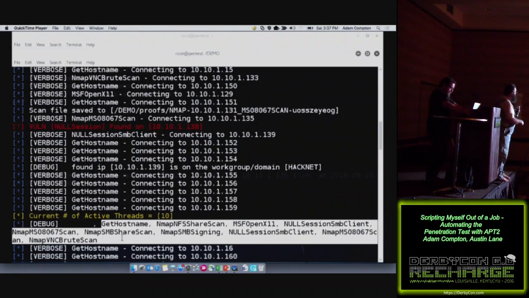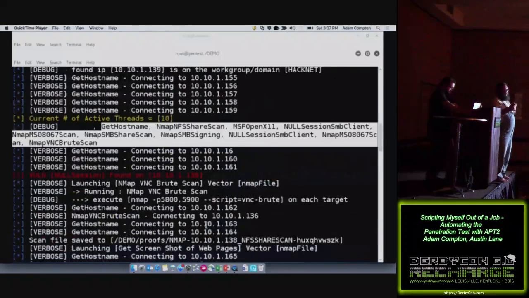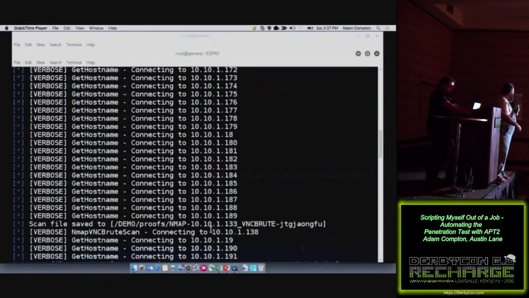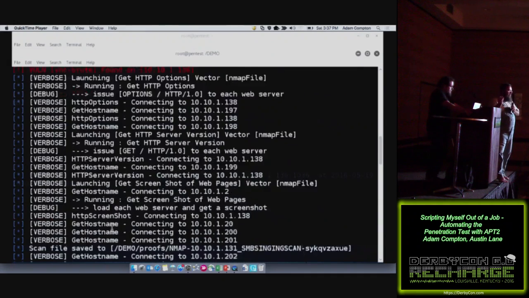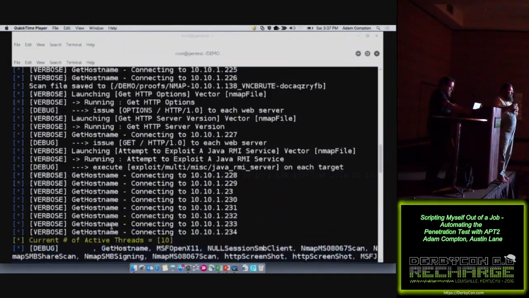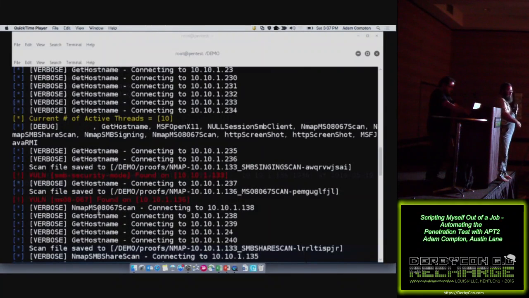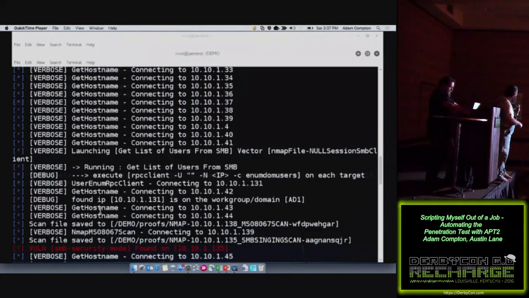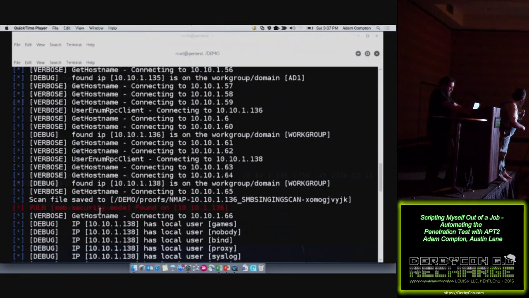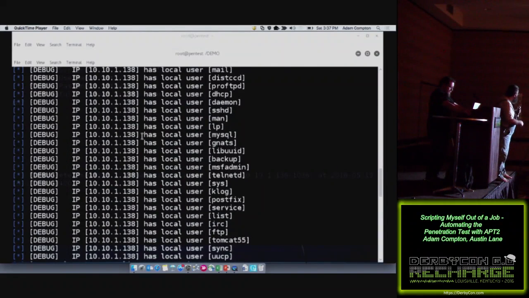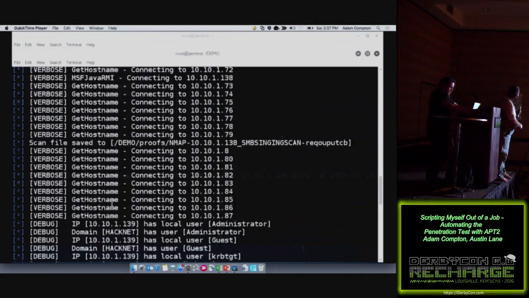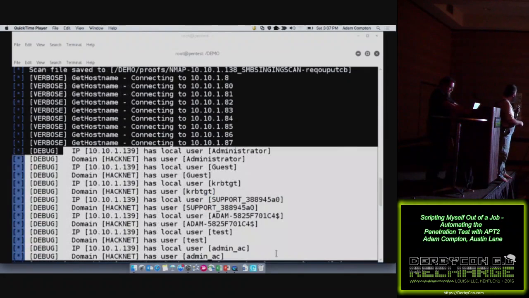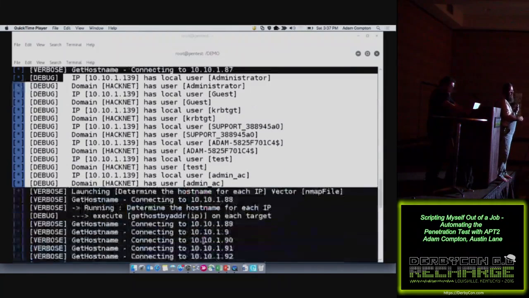What was that? Oh, that was all the active modules. Every 15 to 30 seconds, I forget what it works out to, it outputs a list of all the active modules that are currently running if you've got debugging enabled. One of the to-dos is that whenever you hit enter, it'll output that as well, just so you can see what's currently running at any given time. Found a bunch of IPs, a bunch of users on a particular system, and so forth. Those result in their own events being fired. Another one down here, users on a Windows system, pulled them out. Null sessions, user enumeration was able to pull it.